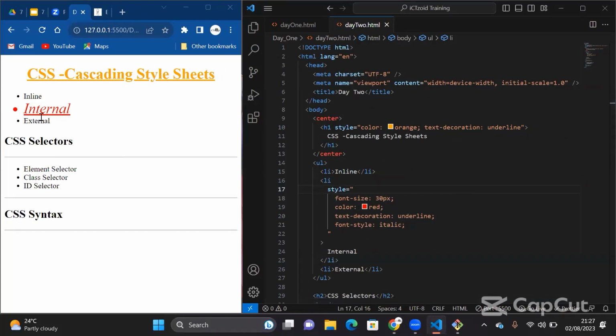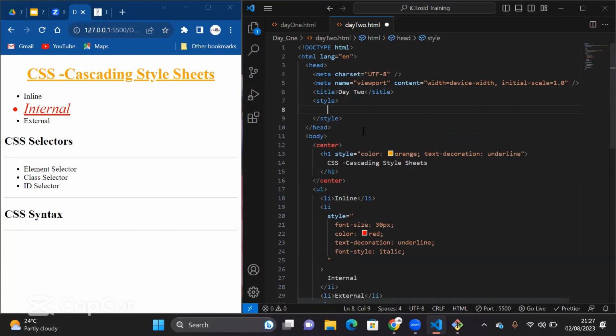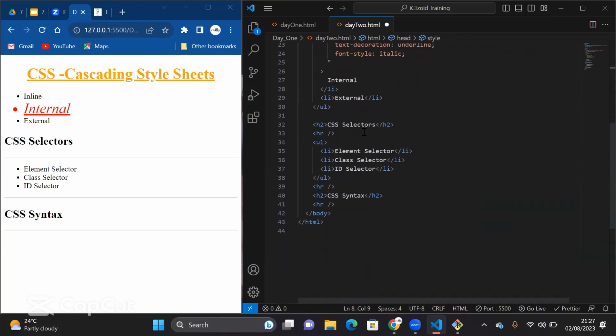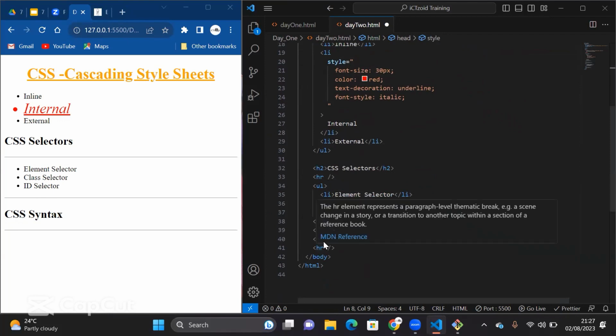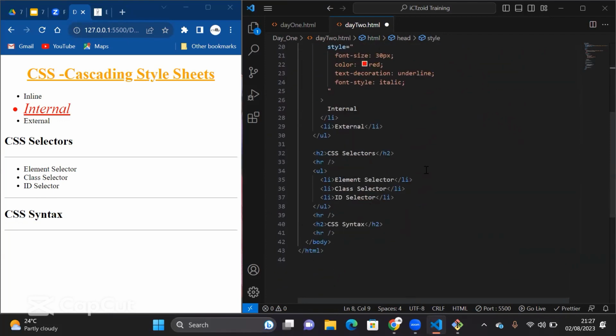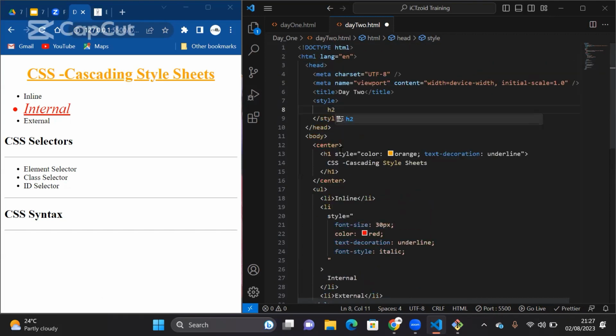So then for the internal CSS, to write your internal CSS, you usually write it within the head section, right? It's best to write it within the head section. So maybe I come here now to write it. You first begin with the style. You write it in between this opening and closing style tag. So remember, we say selector first, right? Let's say I want to target, I want to style all these H2. Remember, we talked about element selector, right? So H2 is an element. So if I just come here and say, okay, H2 is an element.